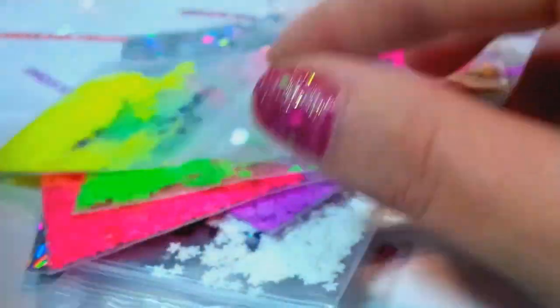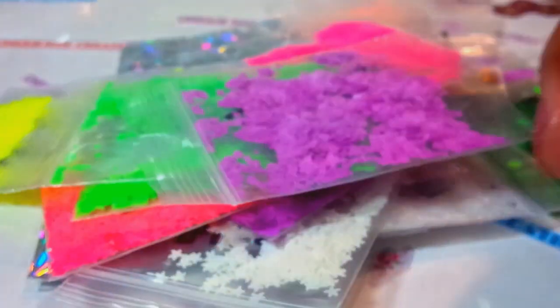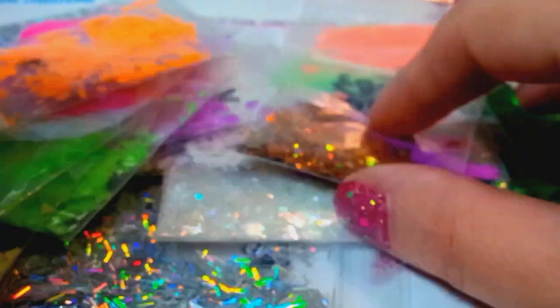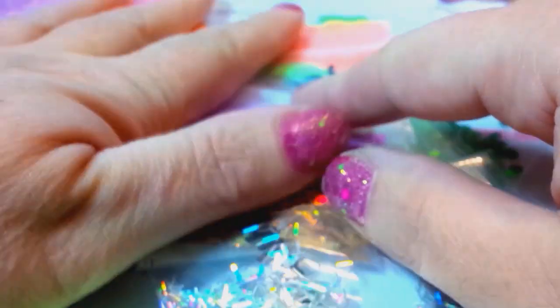These are the 3mm diamond shapes — just a hair bigger than the 2mm ones from Glitter Unique. She sent samples of neon green, neon pink, and neon yellow. I also want the triangles and squares — she sent 2mm neon green, neon purple, and neon orange squares. I love every bit of them. Let me know what you'd like to see me order next.